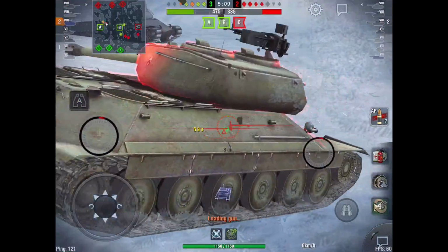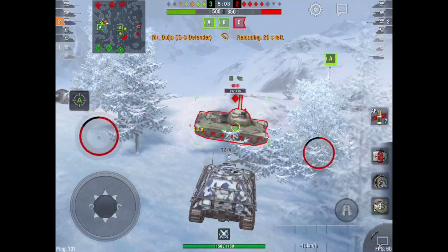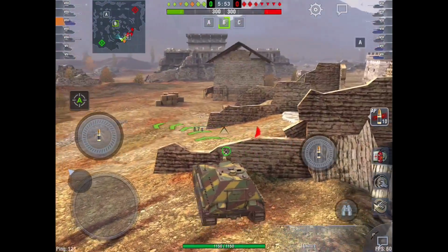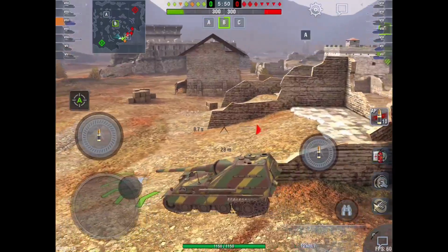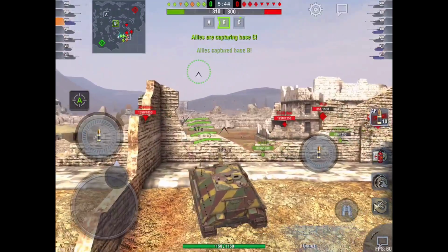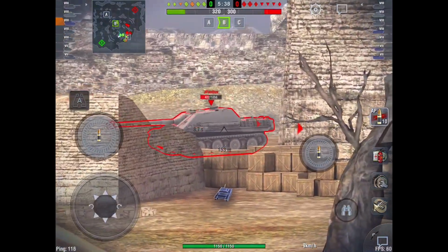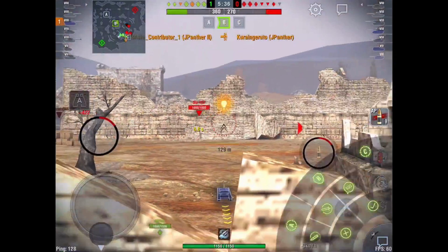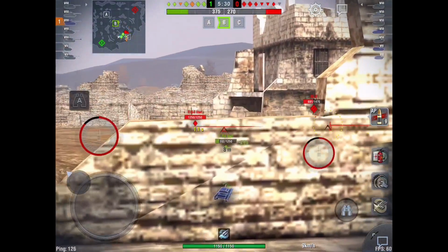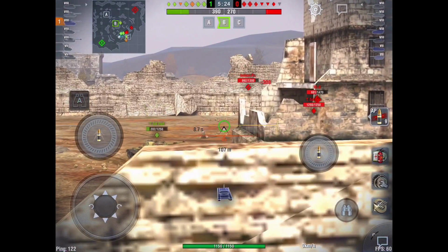And I think it's just a fact of life that a lot of people don't drive these tanks correctly. If you're out and about in the field showing the front of this tank to anyone, you're going to get belted. There is no other way around it. You are going to get absolutely flogged, and you deserve to be, because you'll note in so many of these bits of footage, I'm in situations that hide the front of my tank and just expose, for the most part, the superstructure, or at least minimize the danger of receiving a shot anywhere but on that extremely red part of my tank. And you've got to get good at that.